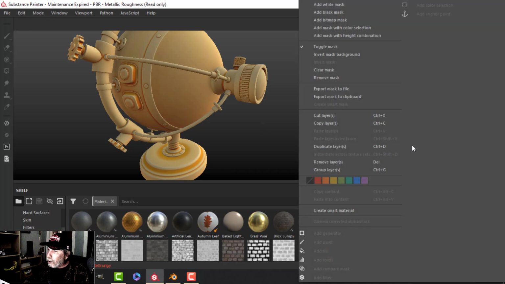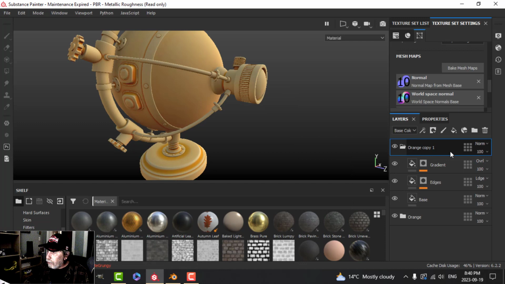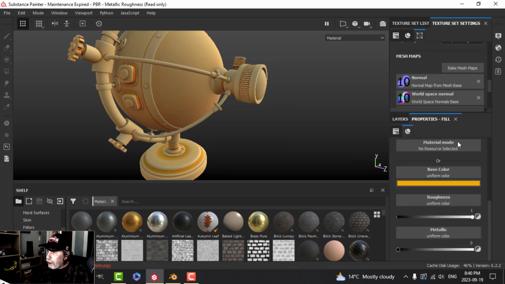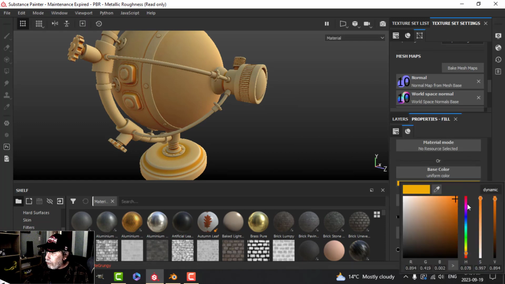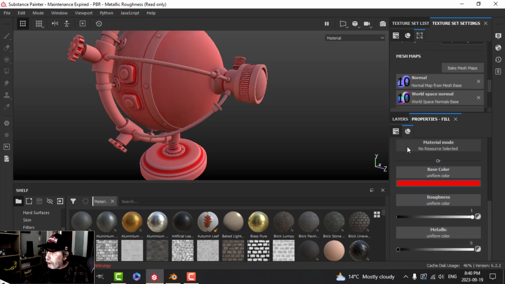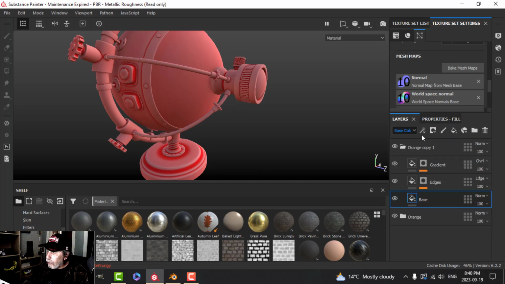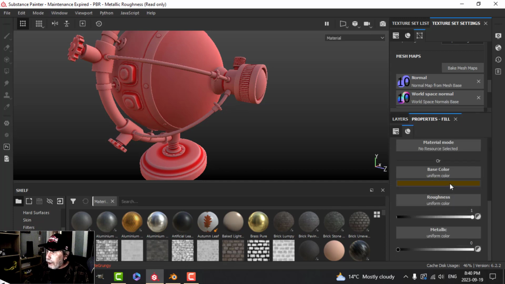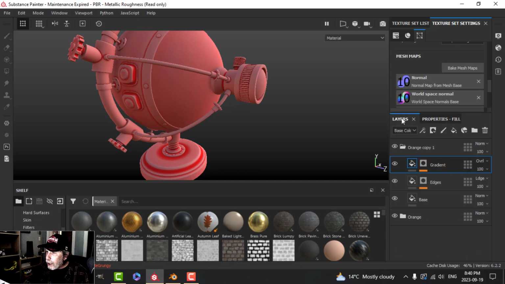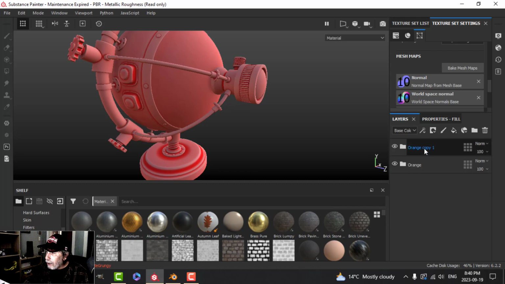Now, I'm going to duplicate this layer. And I'm going to come in here. And for the base, I'm going to change this to a red color. I'm just going to slide that up and go up to red. And I'm going to leave everything the same. We're going to probably come back and adjust these roughness and metallic. I won't actually go too far. And the only other thing I need to do is come to the gradient color. And I could leave it actually the same. So let's try it, leaving it the same.